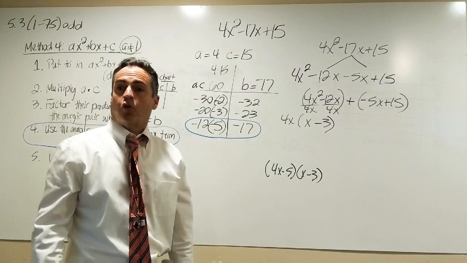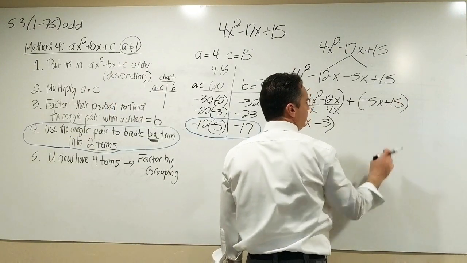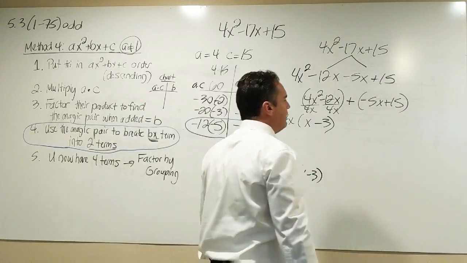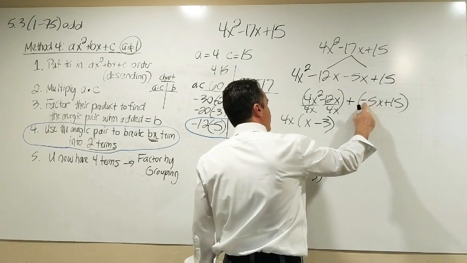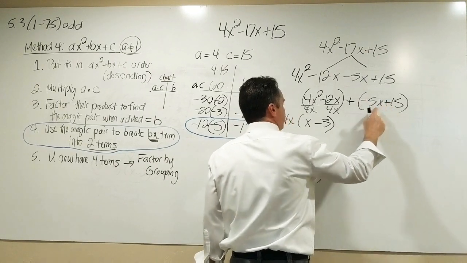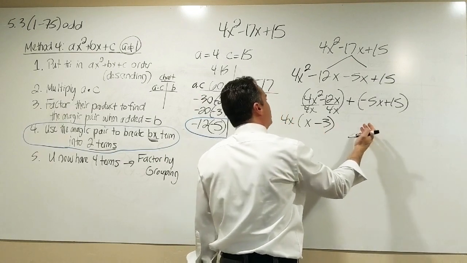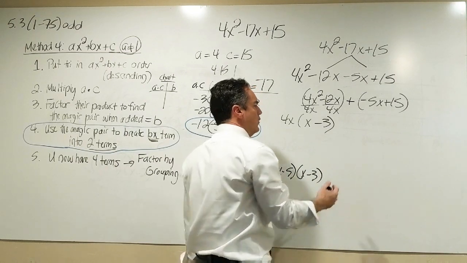Okay? What's my common factor here? Now, Jordan, what is it? 3? No, in this one we have a 5x and a 15. They're both divisible by 5. Now check this out. This is a negative and this is a positive. This is a positive and a negative. So not only should we factor out a 5, but we should factor out a negative 5. Totally. Okay, so we're going to factor out a negative 5.